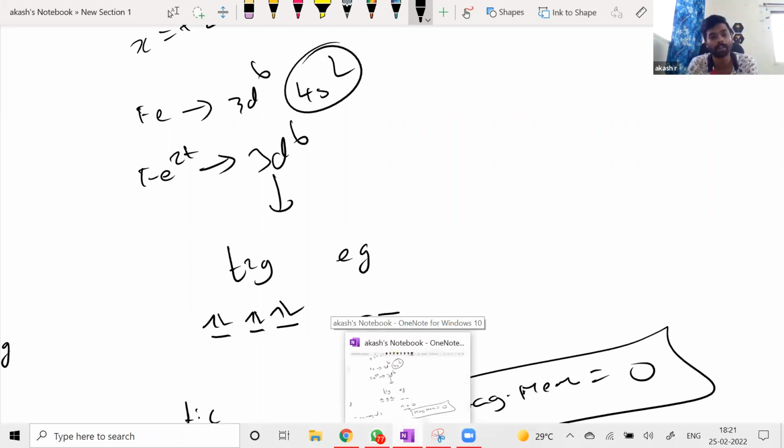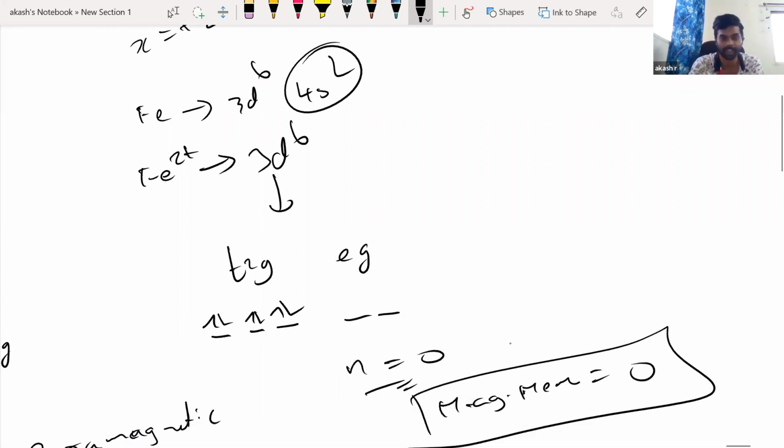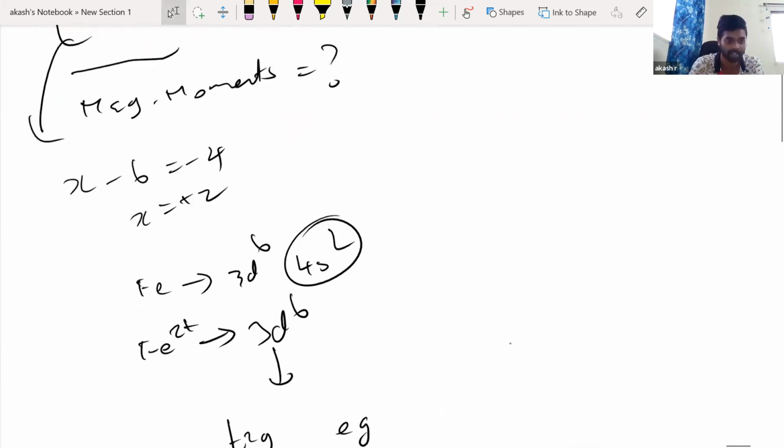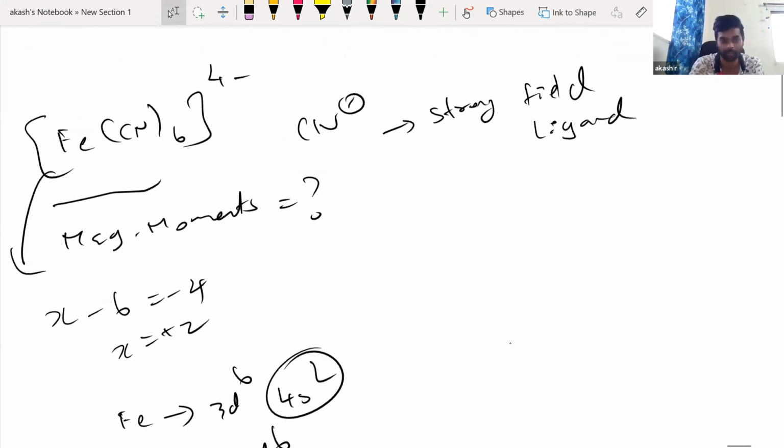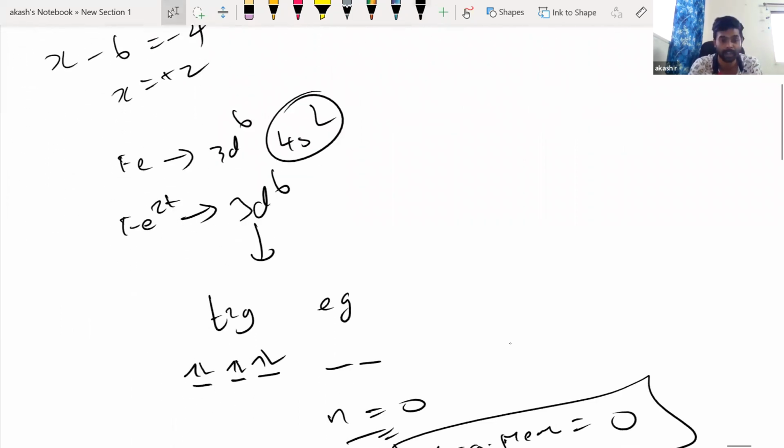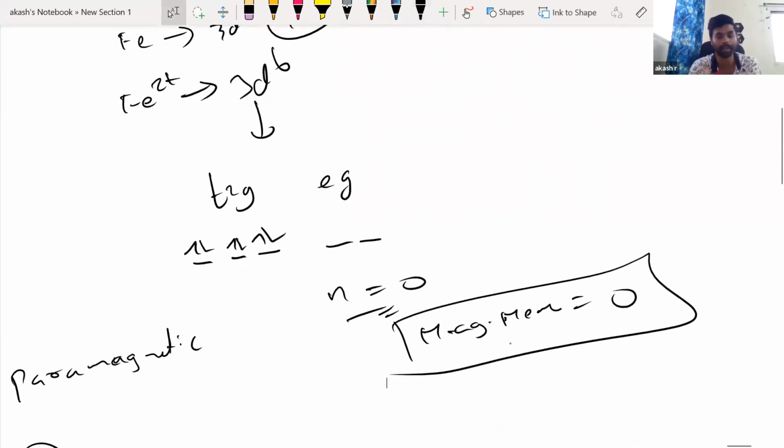Right? This is how the questions will be asked. All that we have to understand is find the oxidation state, and see what ligand we have. If at all we have a strong field ligand, go for pairing. If a weak field ligand is there, don't go for pairing, go to the Eg orbital. Okay, maybe we'll do another question, so that this time I think you'll be able to get it.